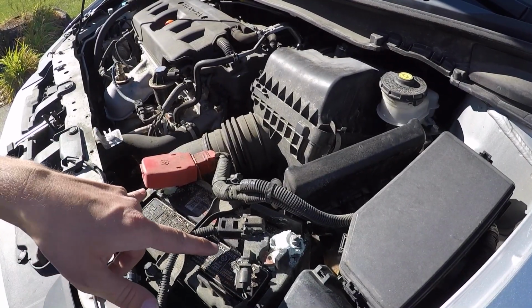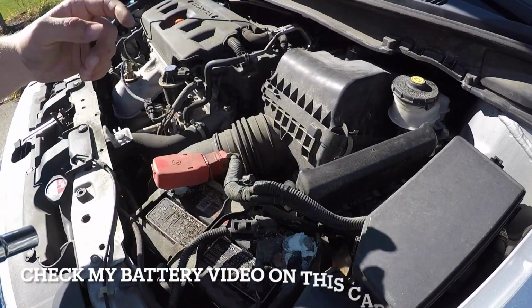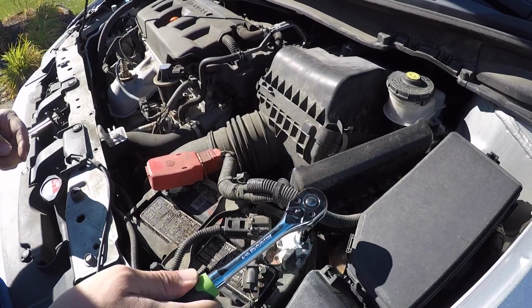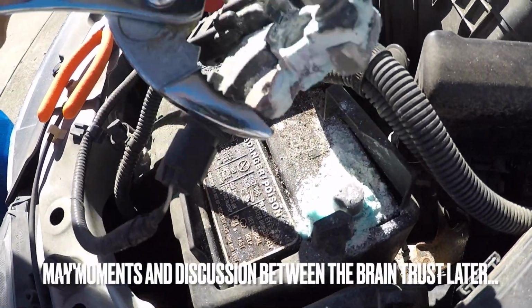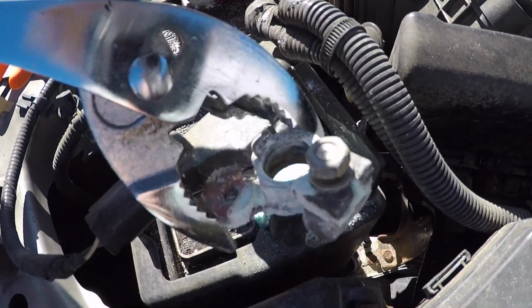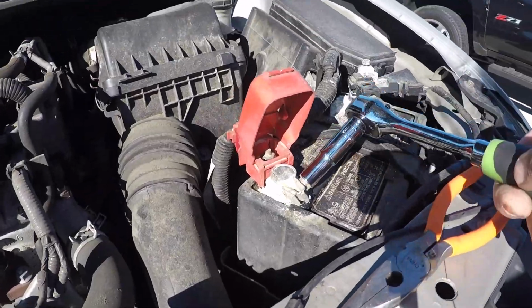Alright, when you take the car battery off, take the negative off first, then the positive. When you put it back on, you do reverse order: positive, then negative. This is a 10mm right here. Don't worry, I'll clean all that battery acid up. Wiggle it off. Well, I finally got that off. I had to wiggle the living potatoes out of it. Look at all that battery acid. Don't worry, I'll clean that up before I put it back on. Let's take this one off now.